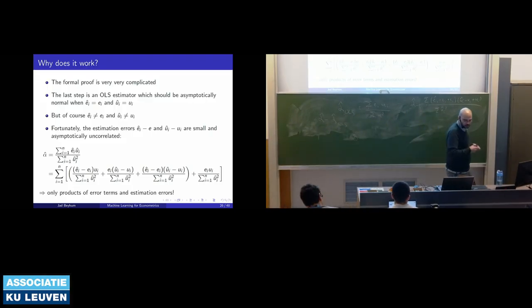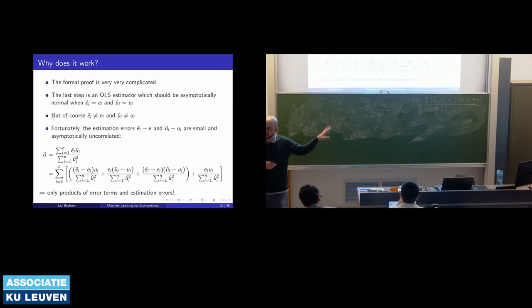For post-lasso, you could do the same kind of machinery, but what you will see is that essentially you will not get the product of two estimation errors, or the product of an estimation error and an error term. You will just get one estimation error. Here we have the product of two estimation errors, and that's why the bias of double ML converges to zero much more quickly than lasso or post-lasso.